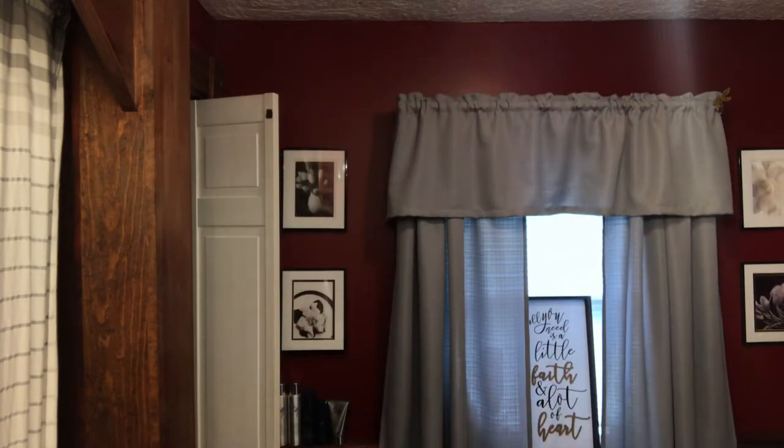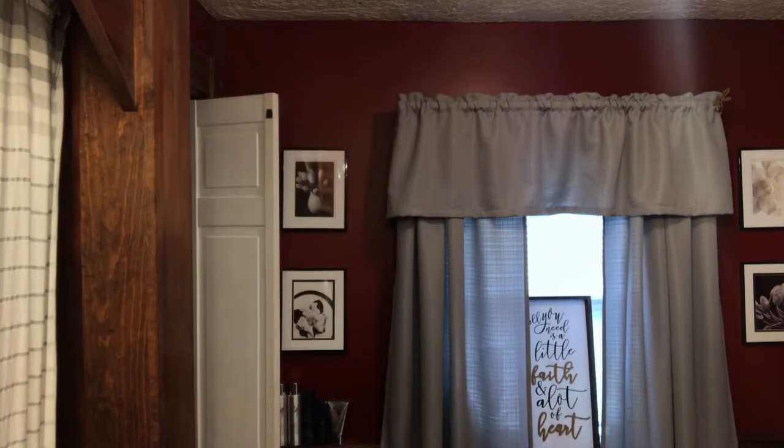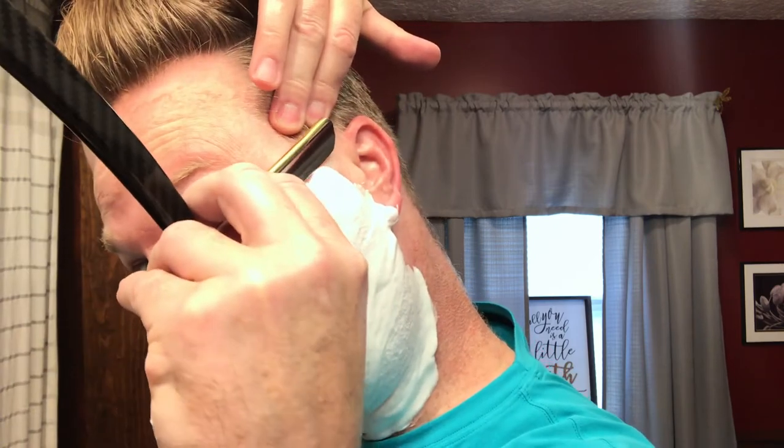Tasteometer today is going to be a 3.75. A little bitter, a little peppery. But I've definitely tasted worse. All right, let's get going. A little stretch.